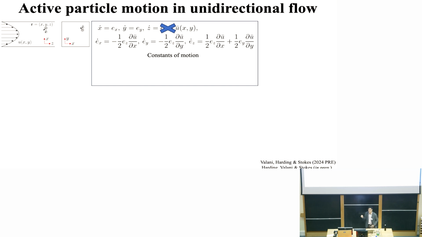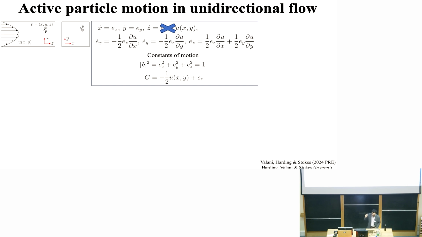Now, it turns out that in the system, you end up getting constants of motion, so quantities that will not change with time as the system evolves. And an obvious one which you might have noticed is that the orientation vector has to be a unit vector, right? So that constrains the orientation variables. So the orientation vector can only lie on the surface of a sphere. And it turns out that you also get another constant of motion in the system, which is described by this C, and it relates to the fluid flow velocity, U, and also the Z component of the active particle velocity.